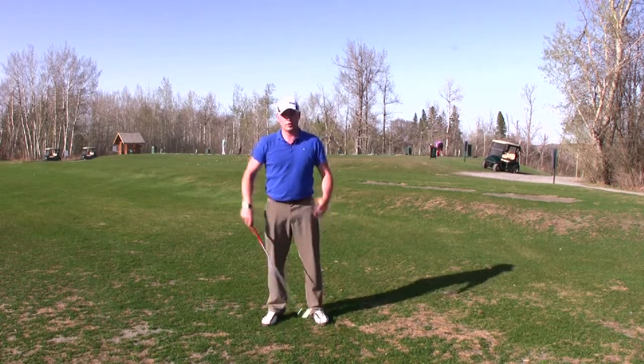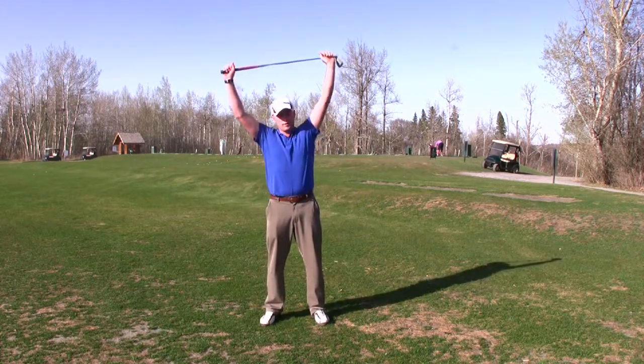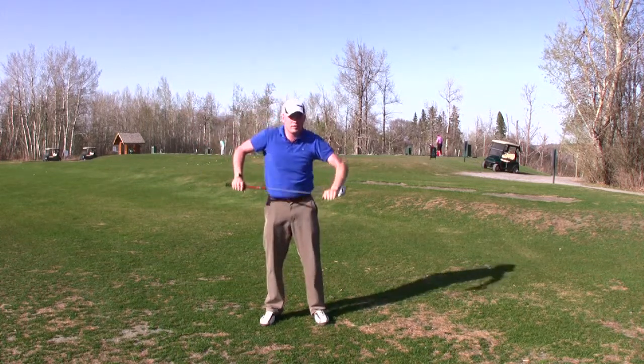The second stretch we're going to do is a side stretch where you put the club above your head and lean to your side, really feeling the stretch up along your entire left side, and then do it on the other side, hold it for 15 seconds.